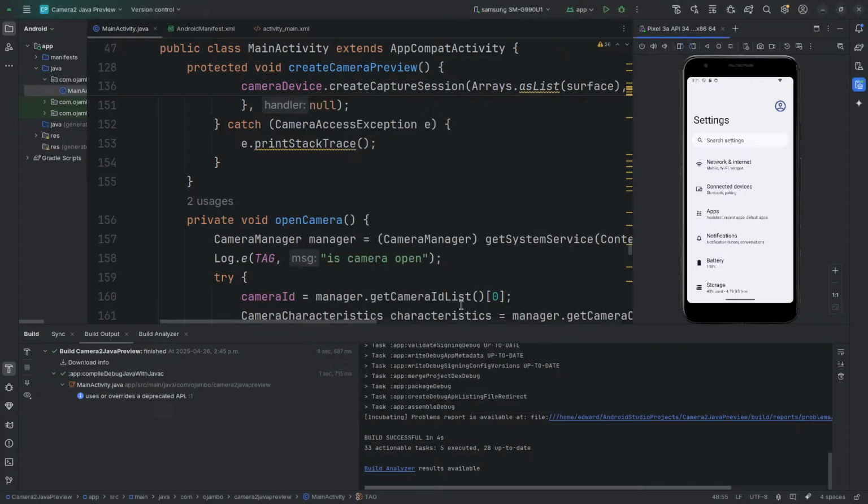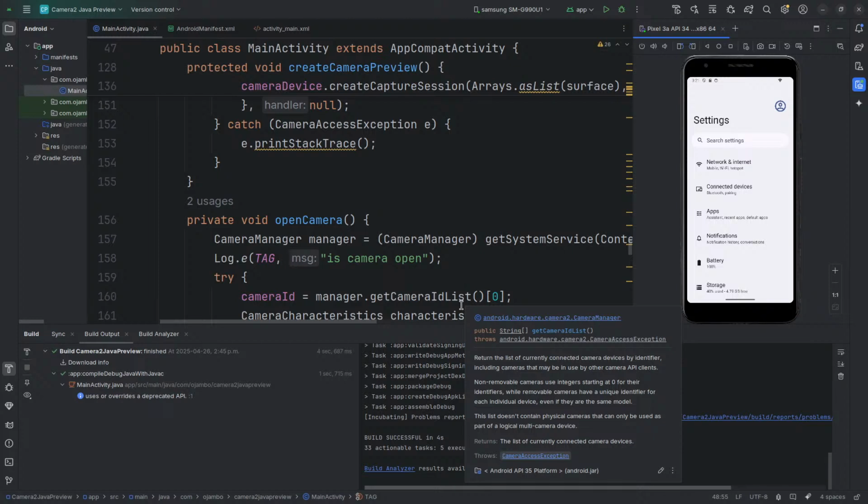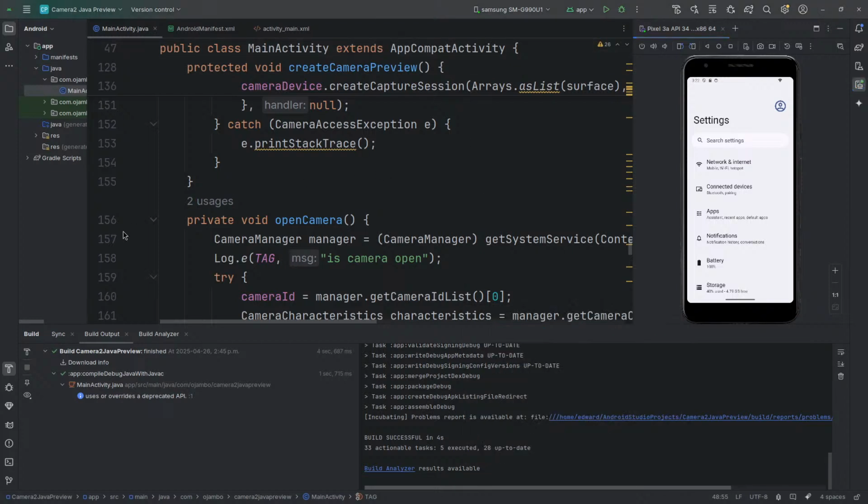Okay, so it's not working, so I'm not going to waste much time with this. Let me just go back to the article so we can wrap this up.